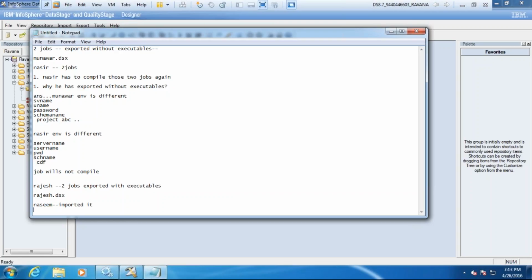Both environments have the same parameters. I see. Clear? Yes, sir. So you understood?